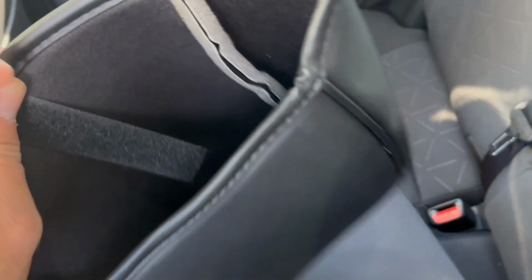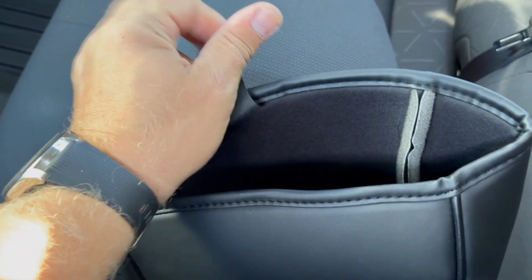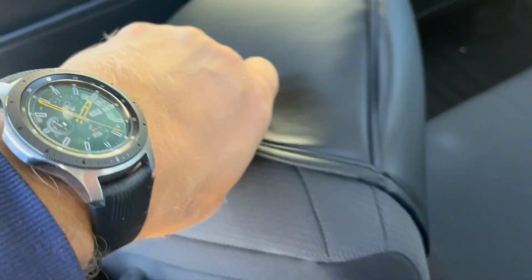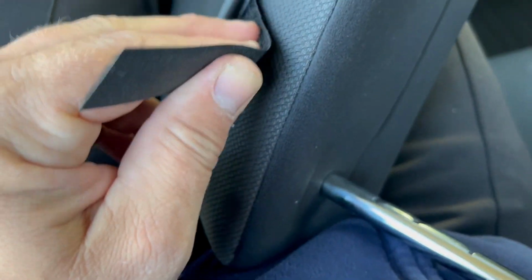So there's a Velcro strap on the inside. Make sure it's on the outside before you push this headrest cover on. And now just push it through. Now this goes a little bit hard, but it's okay. Put some strength to it. Secret to this, don't just pull on one side because it will be uneven. Go a little bit here, a little bit here, and don't pull by this Velcro strap because you don't want to just rip it off.